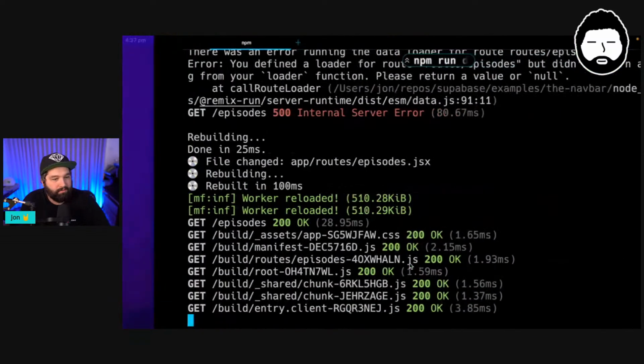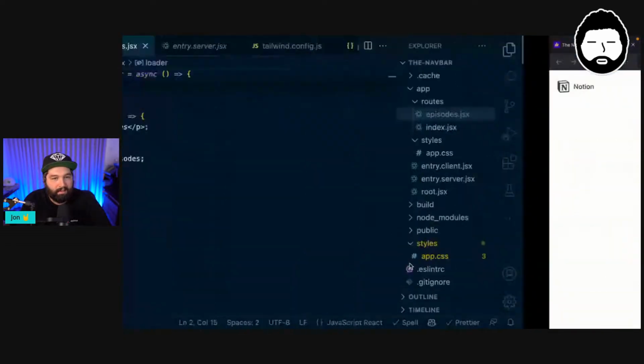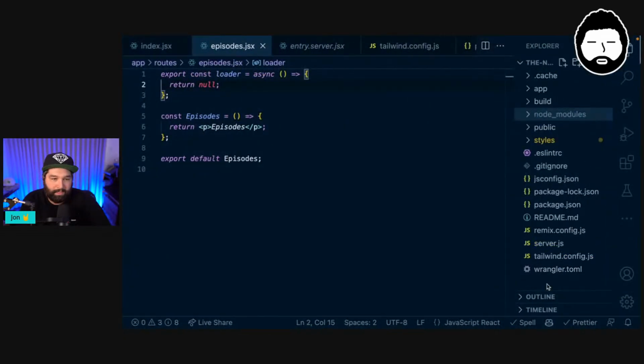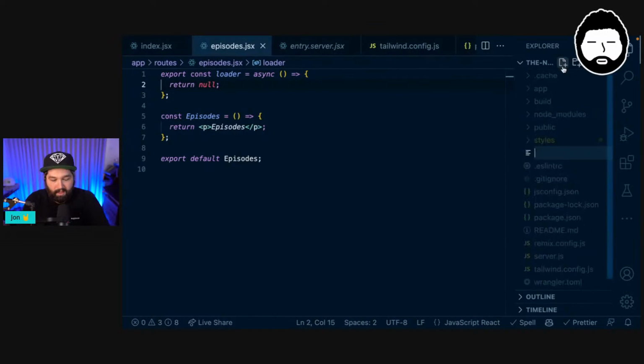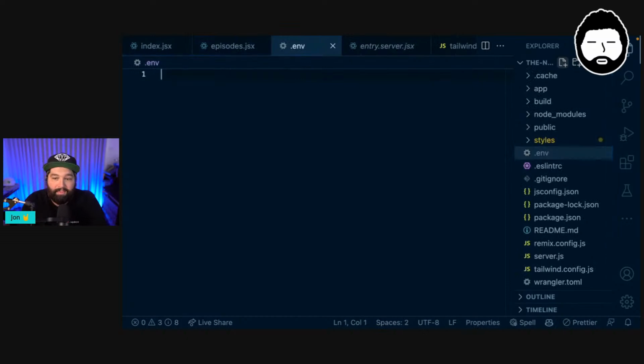Yeah, back to our application. We need to create a file at the very root of our application, so you need to make sure you're not in any of these folders. And then we need to create a .env file. And this will automatically be read in by, oh wait, no, that's not how we do it. I shouldn't have done Cloudflare again because it adds some complexity that I keep forgetting about. So this .env file is not automatically loaded in. Oh, maybe it is. Let's see.